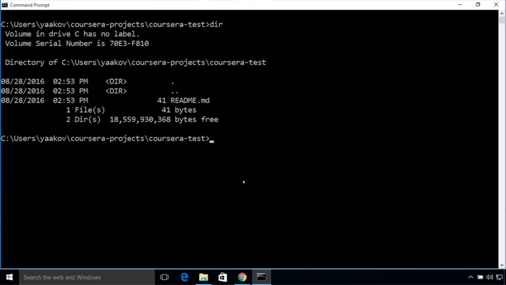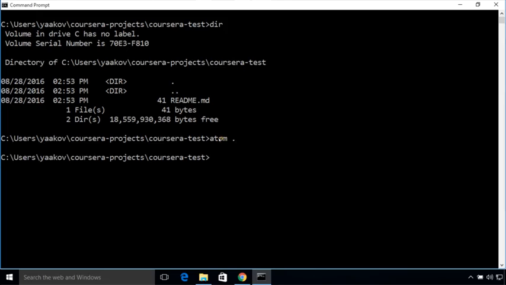And you can see there's really nothing in here yet. So what we want to do now is start our Atom editor directly from this command line prompt, such that it considers this Coursera test directory as the project holding folder. The way we could do that is by issuing the atom command, atom with a dot, meaning I want you to start the entire project from this directory. Dot meaning the directory that I'm in right now, which is Coursera-projects, Coursera-test.